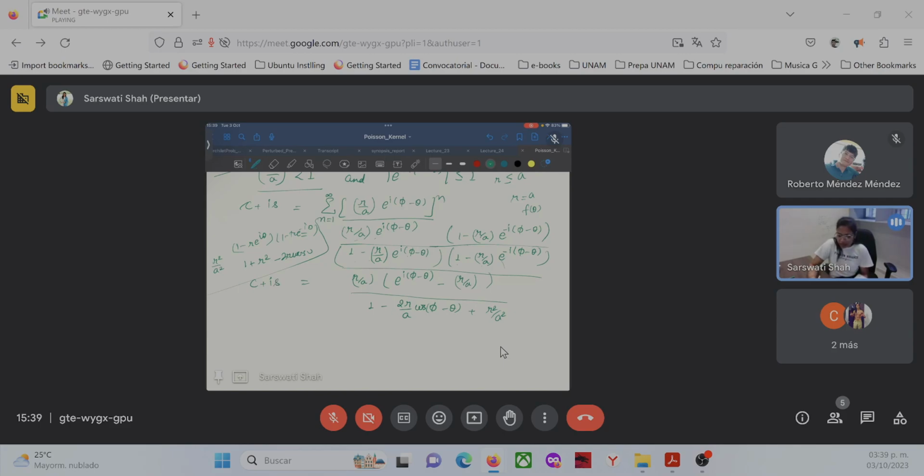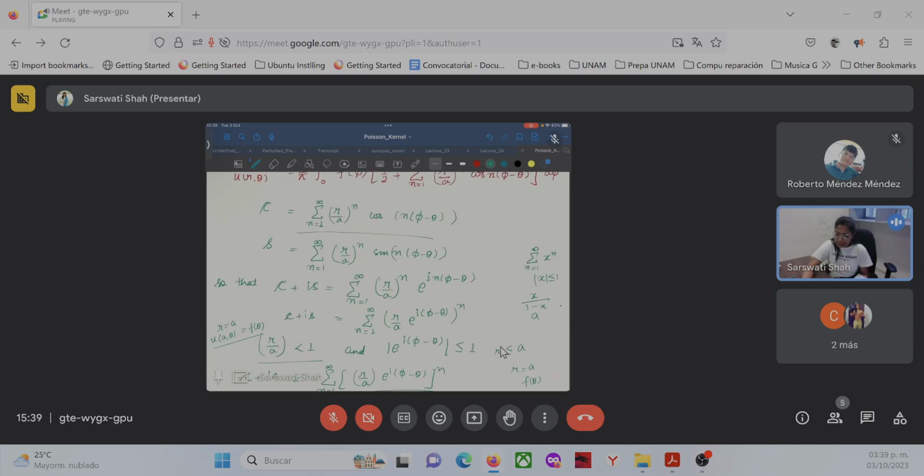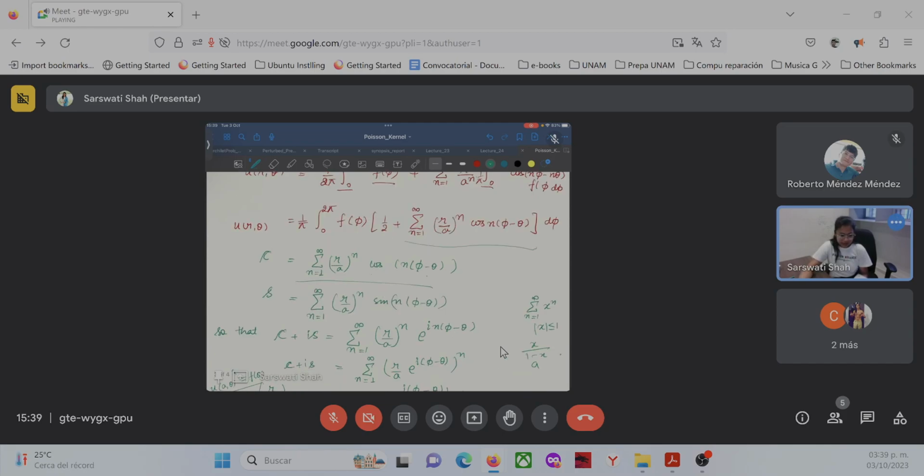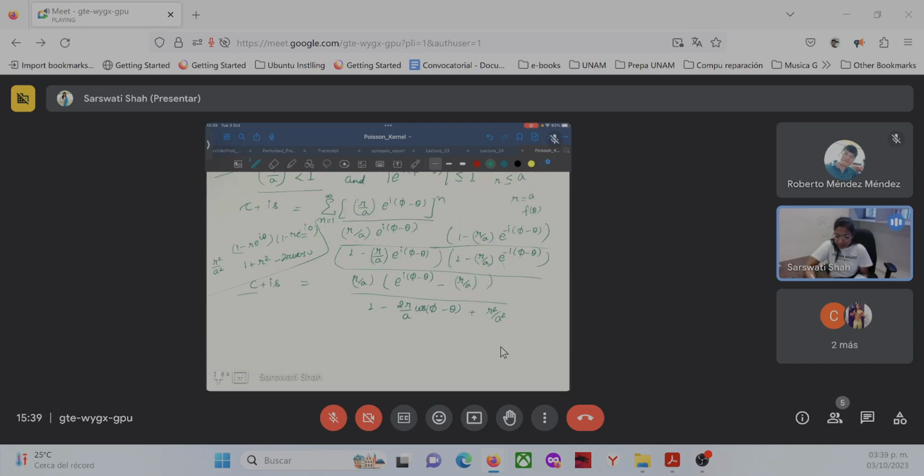Is it not? Now we know what this C is. This C is this term. So if we calculate the real part of this equation, then that will be C, because the imaginary part is going to be S. Is it not? If you have any doubt, even a small doubt, a silly doubt, then you can ask. Equating the real part on both sides, we get C is equal.